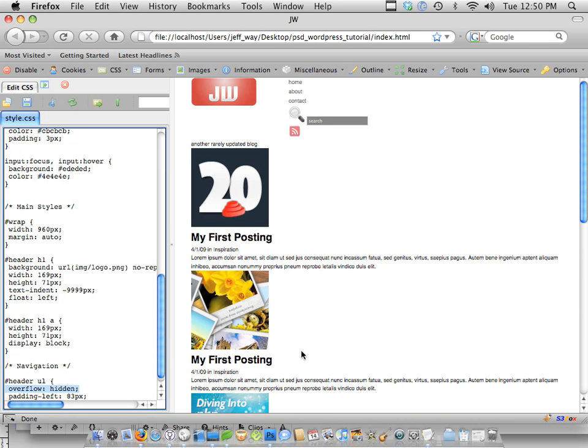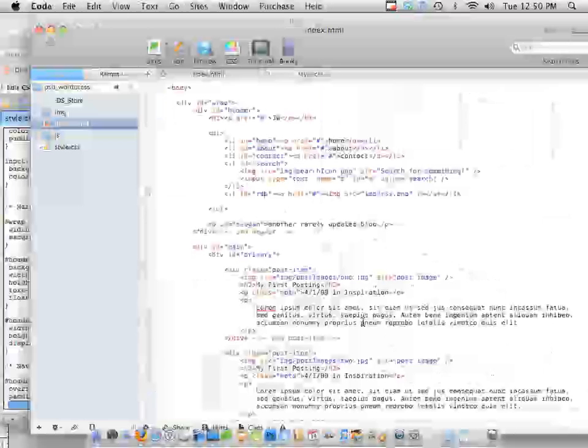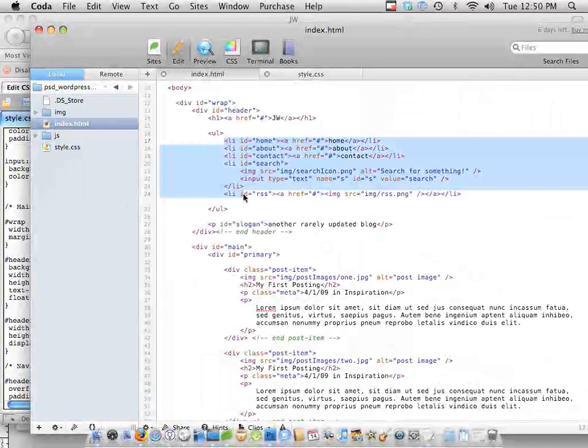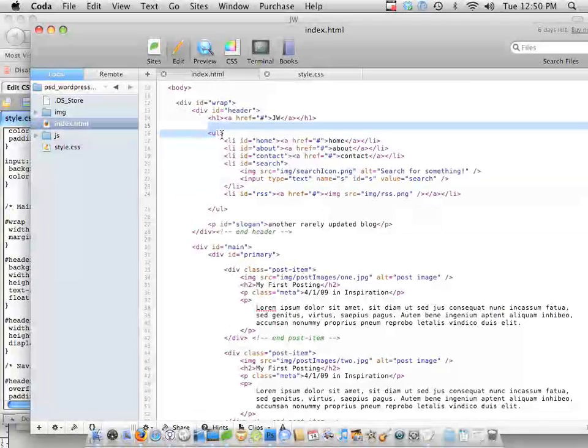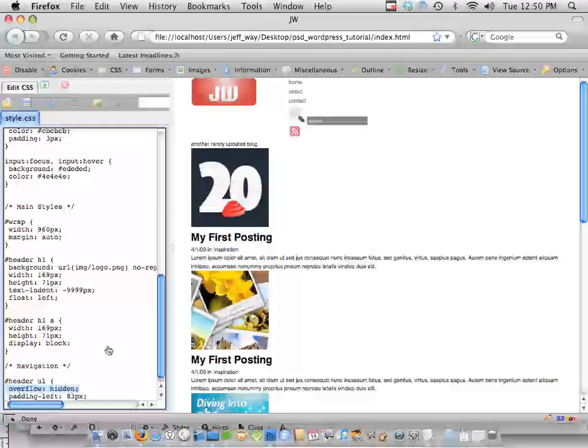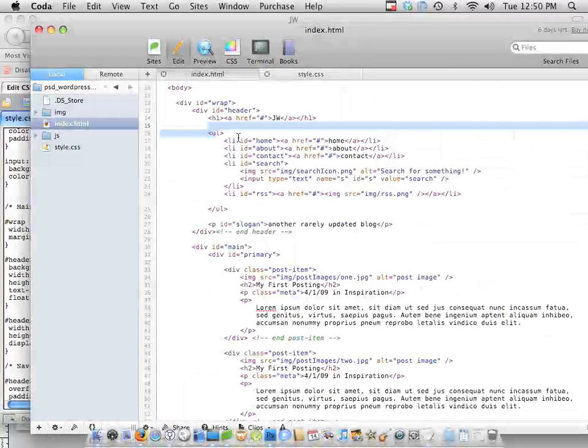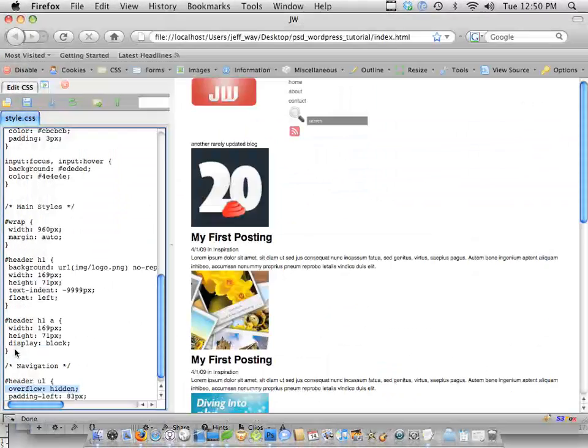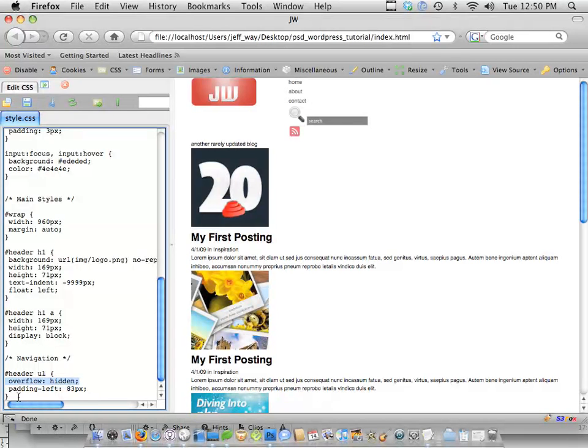So if you're like, oh, why did he have overflow hidden? Specifically in that instance, to answer your question, it's because I knew I was going to be floating some of its children. That means floating these elements. And when you float an element, it essentially means that the parent element is taking up no space. And there's a hack where you apply overflow hidden to force the parent element to contain its floats. All right? But don't worry if you don't understand all of these. In a real world situation, you play around with things and you come back.